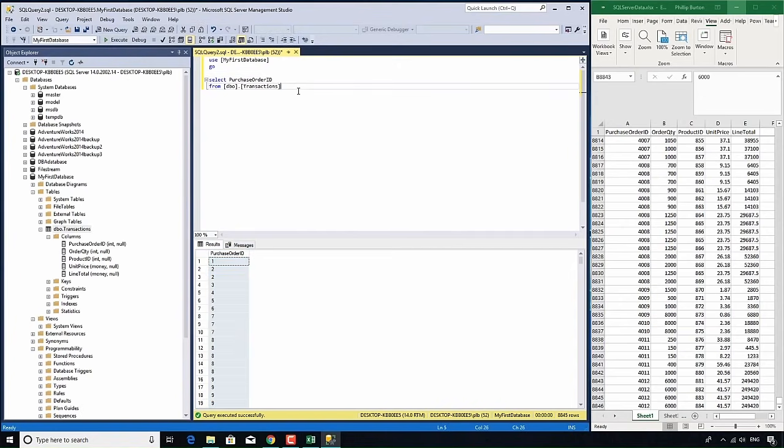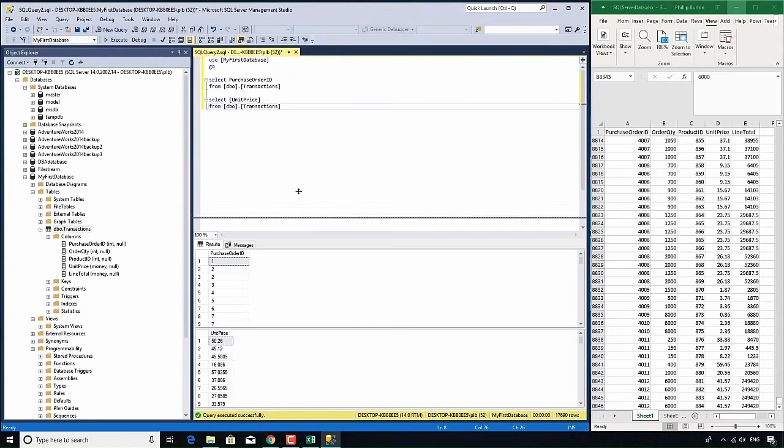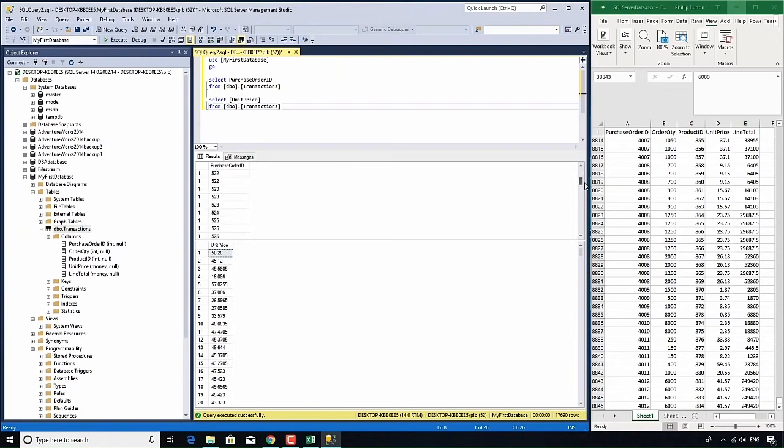Now, I'm not just limited to running one query at once. I could have multiple queries. So select the unit price from dbo.transactions, for instance. And if I execute that, we now have the results of 2 queries, one underneath each other.